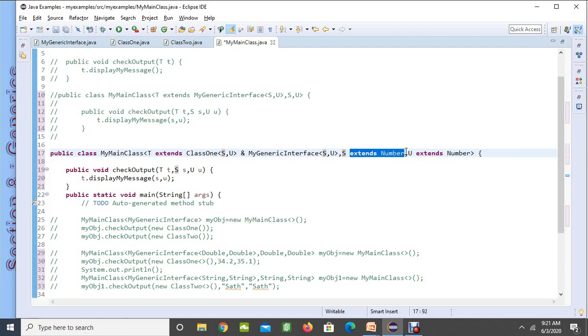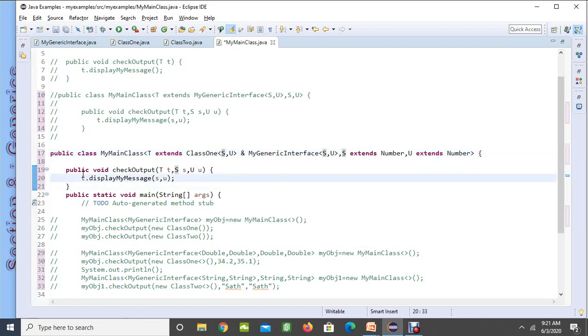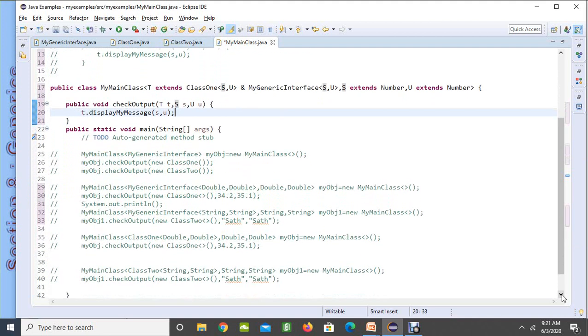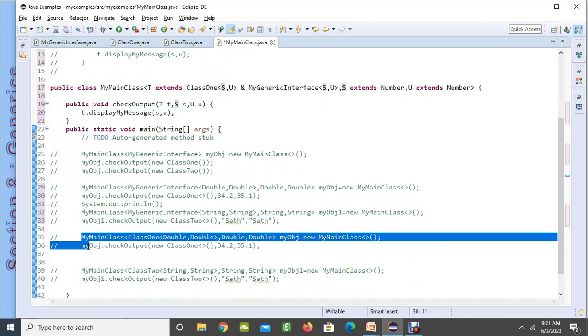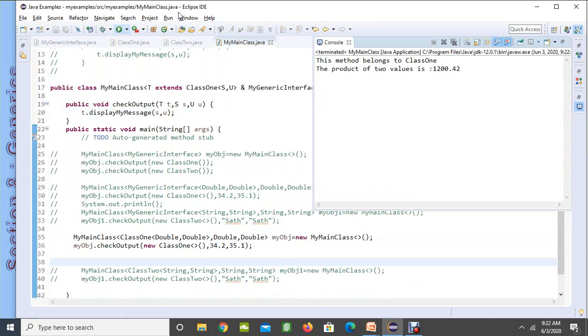Java lets you give the same interface or class that you are extending in class 1, and the same thing you have to define over here again. Then the method remains the same, but while passing you can only pass class 1 now. So I am going to change this, and you can execute only class 1. Save it and run and see, the result remains the same. So it is going to perform class 1 and produce the output.